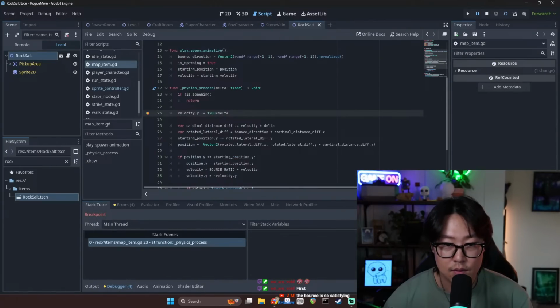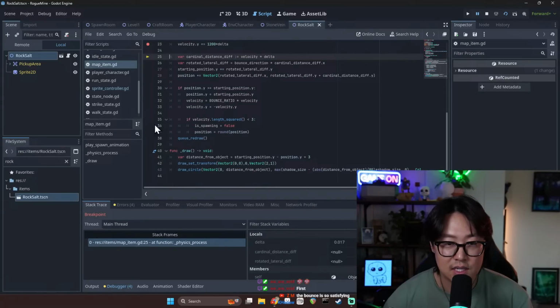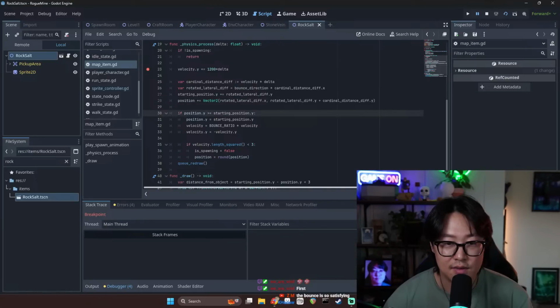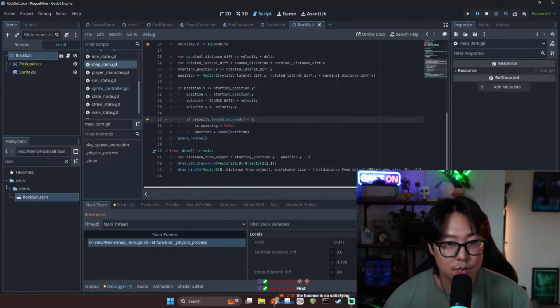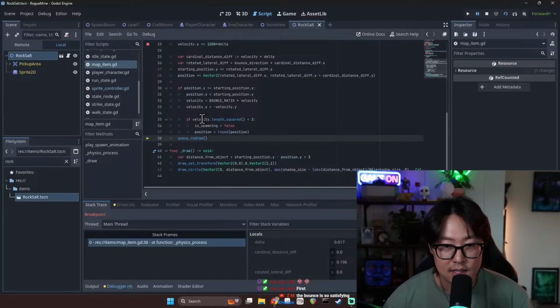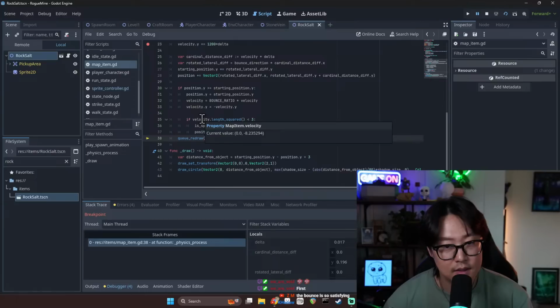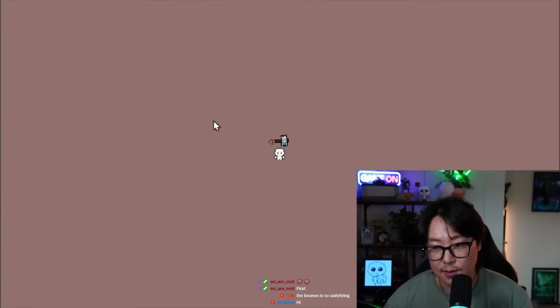Oh. No. Okay, so that's clearly the issue. The issue is that it's not turning off this process after the bounce is done. It needs to. What's the velocity here? What's moving still?